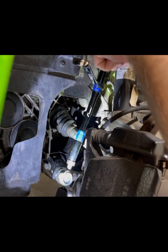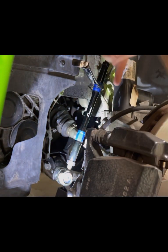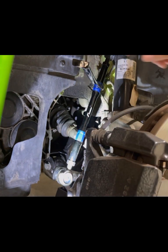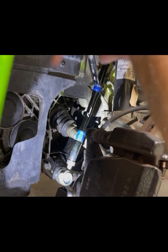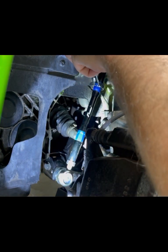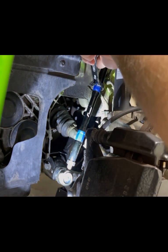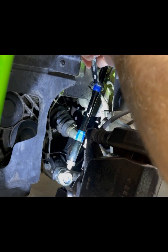So what I ended up doing is I installed it. I gave this two turns to shorten it. I used the logo as like two full turns. I just added some masking tape there so I don't mar up the anodized black. This is an 18 millimeter and then the nut is a 19. So we're going to, wrong way, of course, tighten this on there.